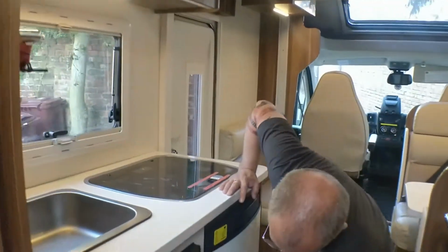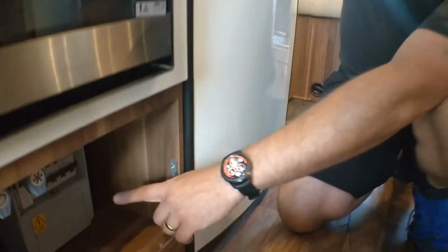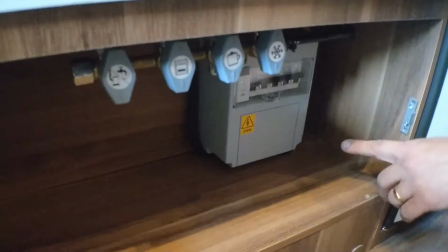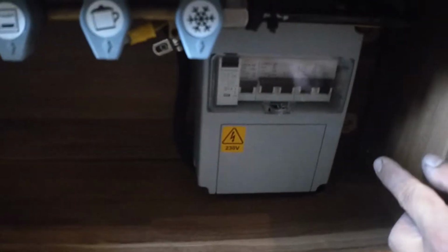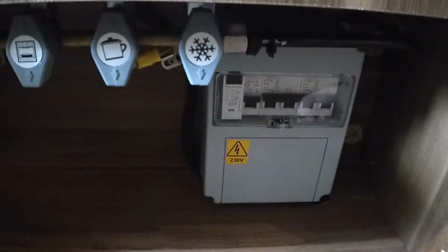In the cupboard of the van, somewhere, in whichever van, you'll notice there are some breakers very similar to what you'll see in your house. Very occasionally, when you hook up at a campsite, these breakers can trip. If it's the case that you hook up and there is no electric, just ensure all of these are pushed to the top. Okay? Thank you.